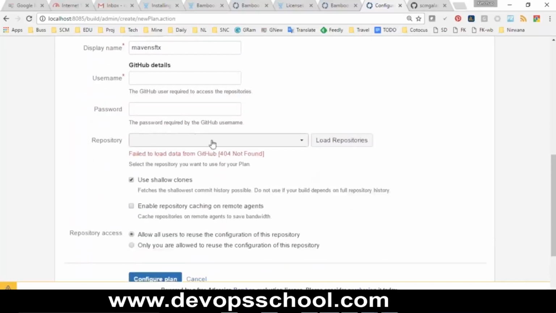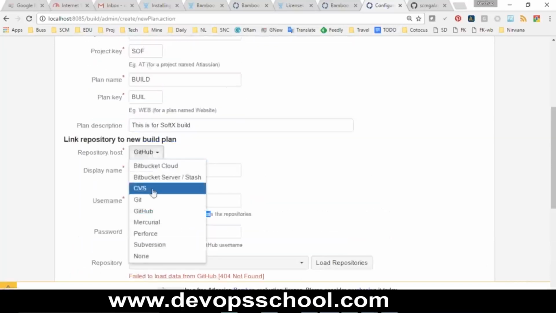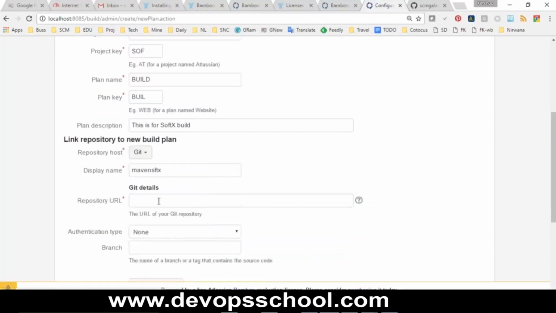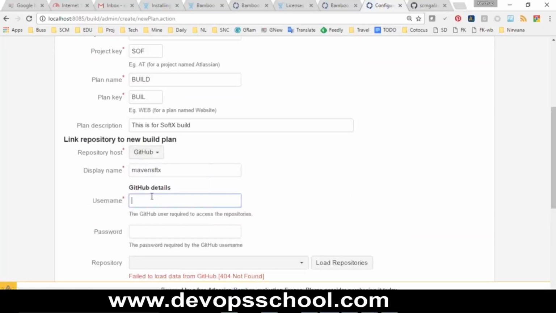Okay, so it's not loading. They have changed the interface. It's asking me to load. Let me see if I can give you some Git or something. Yeah, so let's use the Git, because you can try GitHub also, whereas you have to give the username SCM Galaxy. But the problem here is I don't remember the password.